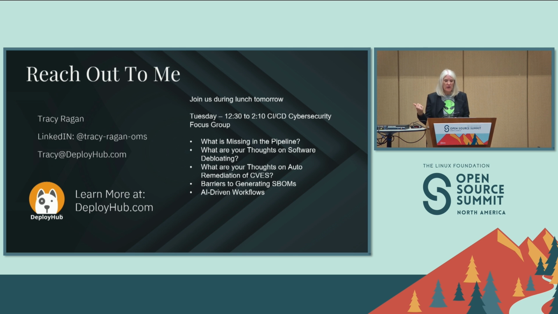And please, tomorrow, 12:30 to 2:10, go grab your lunch, come back over to, I believe it's in 3C, and we're really going to talk about what is the role of AI in software, in CI/CD. Should we be debloating software? That is a question I really want answered from this group.